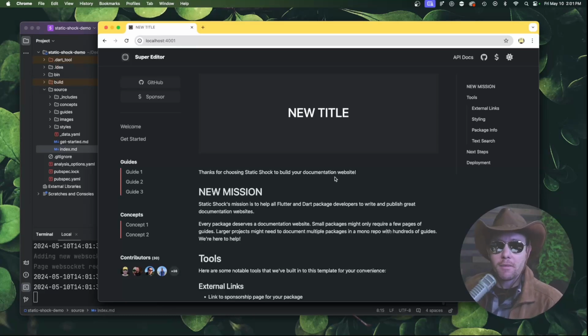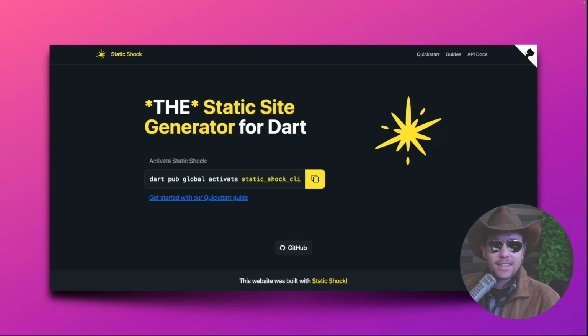And you have all the things that Markdown brings. You can have code blocks and all of that, links, whatever you need. This tool is designed to help you quickly and effectively document your packages. And I hope that all of you out there with open source packages will give Static Shock a try for that purpose. I hope you enjoyed that brief introduction to using Static Shock for building documentation websites. Again, Static Shock is for all static websites. If you have a static website, a blog, an educational website, a documentation website, go give Static Shock a try and let us know where we can improve.